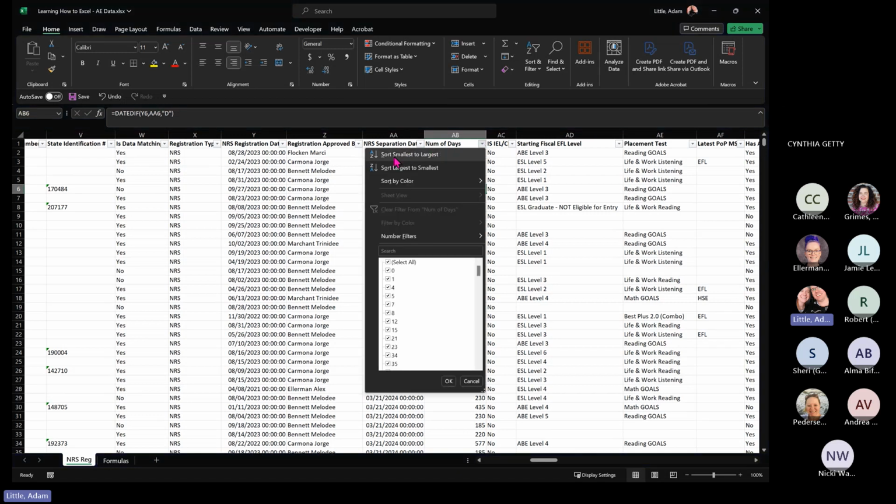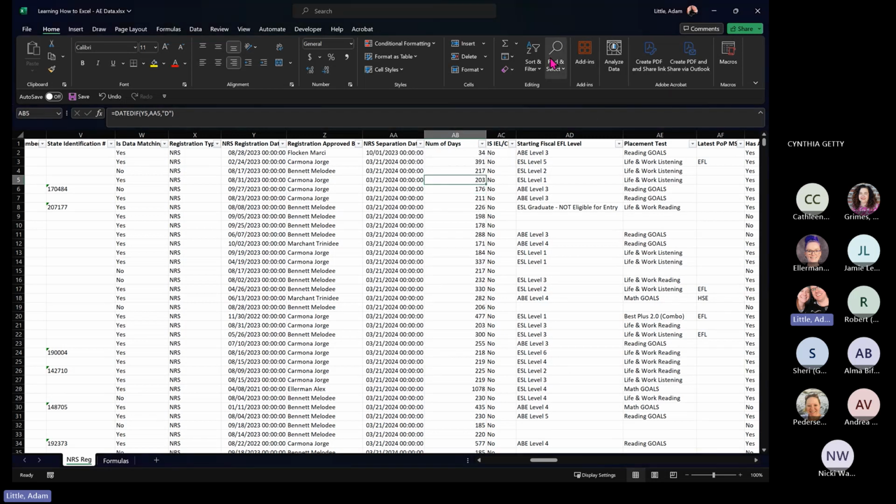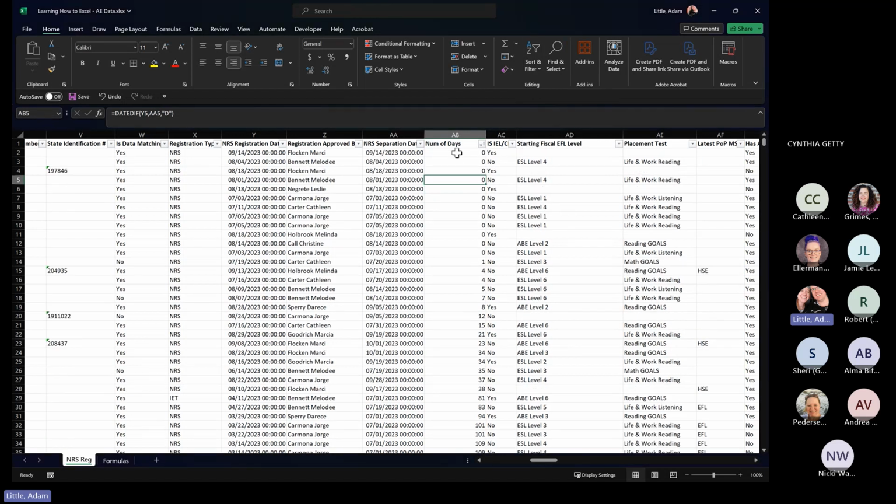But if I go ahead and sort this largest to smallest, again, I can do that in the function, or I can come up here into sort filter, sort smallest to largest. Oh, you'll see that I actually do have a couple of 0 days and a couple of single digit days. That's because they had a begin and an end date already in the system. But this is how you can see, what is my time? Then you can start running other formulas on like, what is my average number of days? What is my minimum? What is my maximum? You can start running those kind of things.